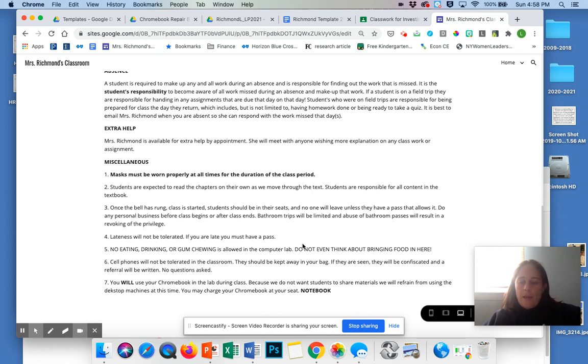Cell phones, in the past, I've used a caddy and been pretty strict about it, but this year, please just keep your cell phones in your bags on silent, on vibrate. And obviously, if there's an extenuating circumstance and you're expecting a phone call, please just mention it to me ahead of time, and I'll be doing the same with you if there's something that I might need to take a call for. But please be respectful. If I do see your cell phone, or you are on your phone texting or on the phone, I will take it away and it will go down to the office, no questions asked.